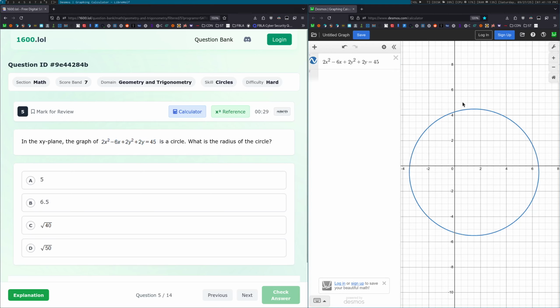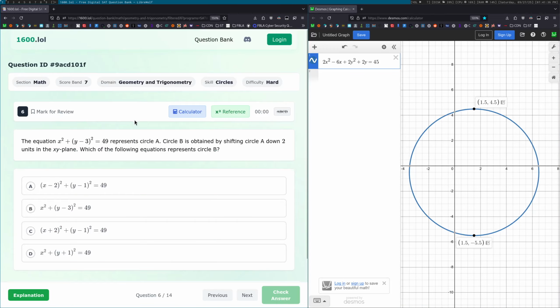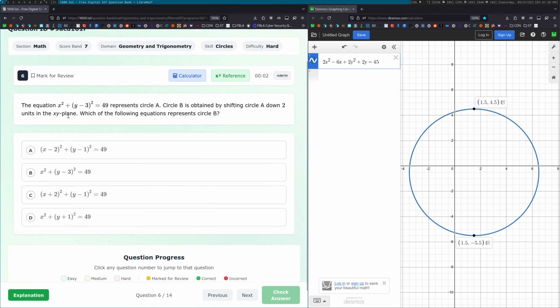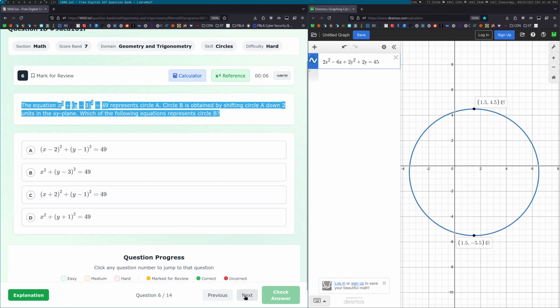Okay, so we're gonna do the safe strategy again, just top to bottom, and find the distance. So 4.5 to -5.5, that's a diameter of 10. So what's the radius? 5. Okay, logical. I'm gonna skip this one because I think this is the one that had a wrong answer.